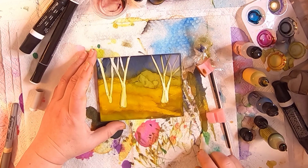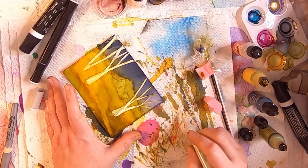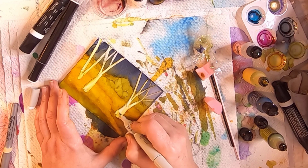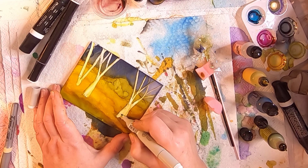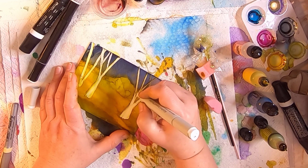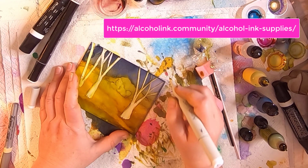So I think I'll mention again that in order to lift to white, you really do need to be working on a non-porous surface. So things that work are tile. Tile works great for lifting back to white. Another is obviously my favorite, Yupo paper. And then what I'm working on here is the back of photo paper. I use the Kirkland brand photo paper, the back side. Nara paper, there's ceramic tile paper. All of these substrates work really well. Some people use Duralar from Grafix. On our website, we have a full list of substrates that you can use for alcohol ink that work really well.